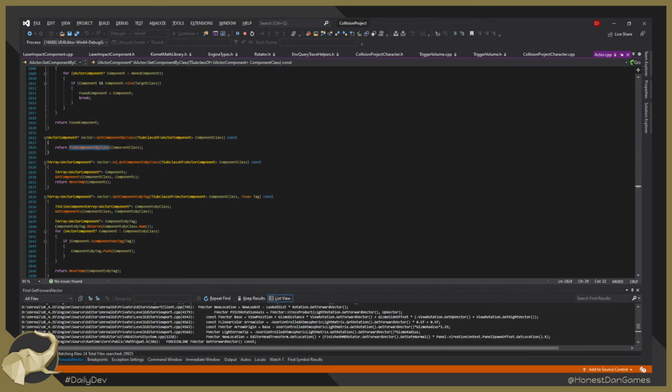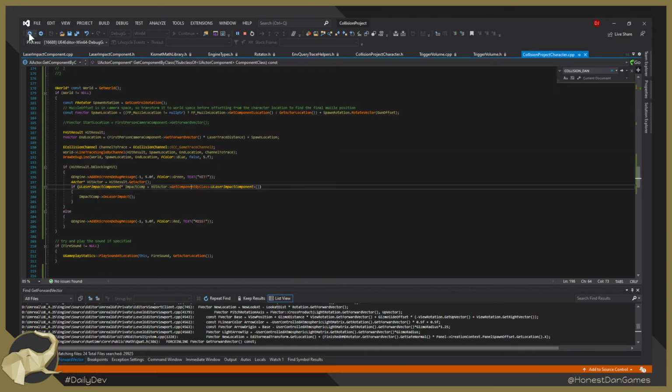Let's find component by class on it. Oh, it's not templated in that sense. Sorry, you just pass in the... Do you pass in static class then? It's not like a cast. That's my mistake. I probably have to do this, do I? Like that?